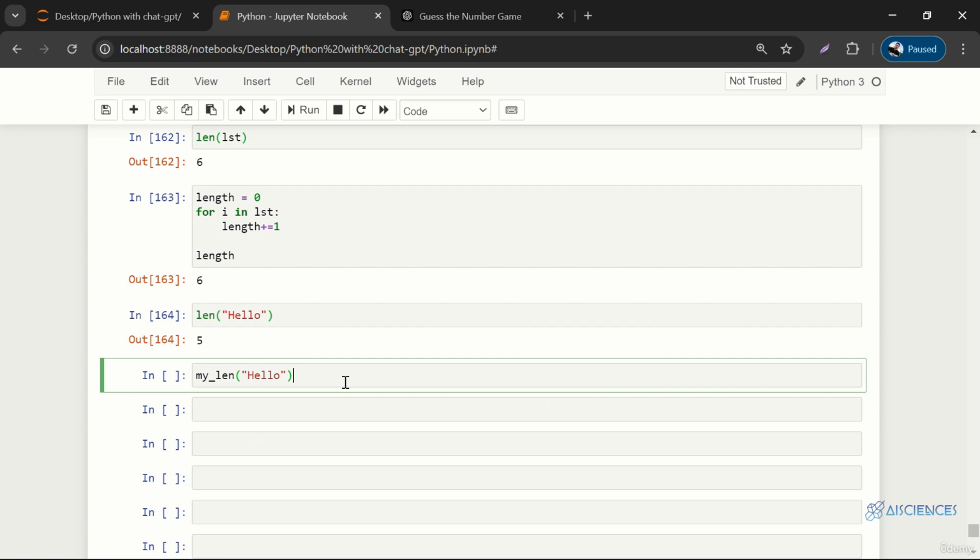This is a built-in case. This is the user-defined case. For example, a client wants something like that. How to do that? In order to do that, we have to work with a user-defined function, where the user will be defining the function. So let's see how to do that.